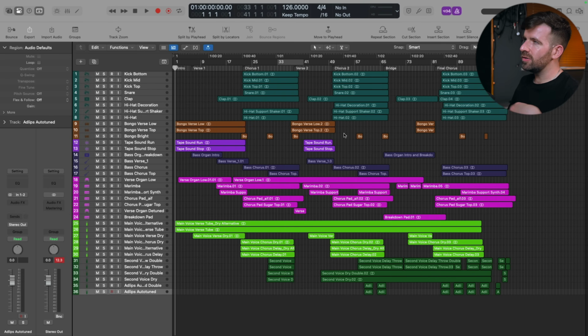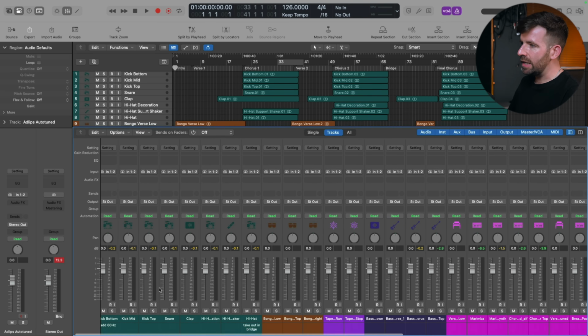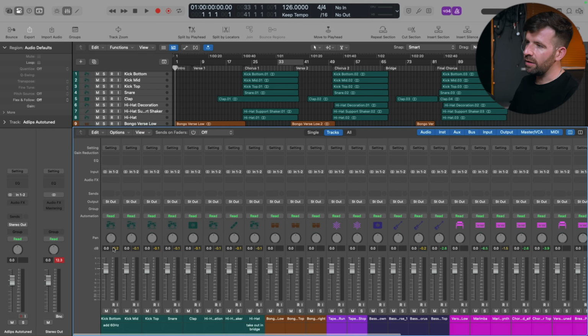So the last thing to do now is just route everything in this session properly and make sure that it's going where we want it to go. So I like to have a dedicated mix bus rather than just working from the stereo output. I used to work with loads of different subgroups and buses and things like that, but I found it was just causing more problems than it was actually solving, and things were getting too convoluted. And sometimes you'd end up with latency issues and things being out of sync and being out of phase. So I like to keep things simple now.